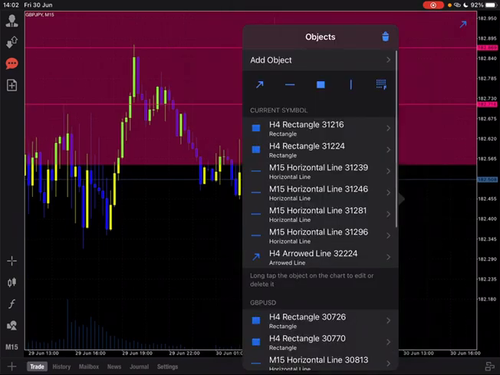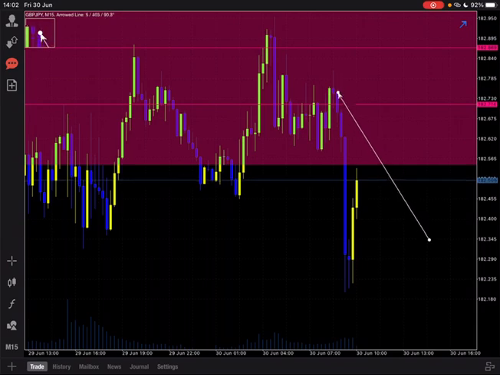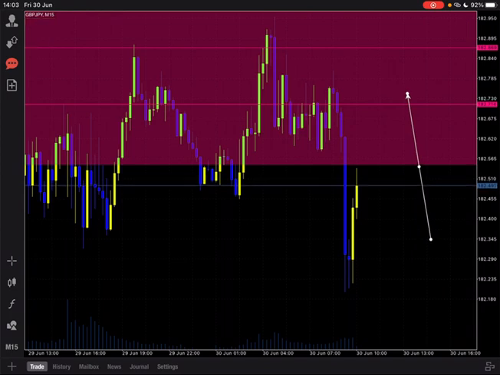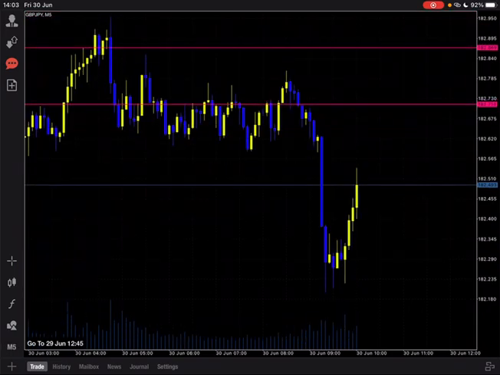So on M15, I see that there is an engulfing sell and another engulfing sell over here. So you can map that out when the price comes back in if you want to enter. Make sure M15 closes within the zone and creates an engulfing sell before you enter, if you want to enter on M15.